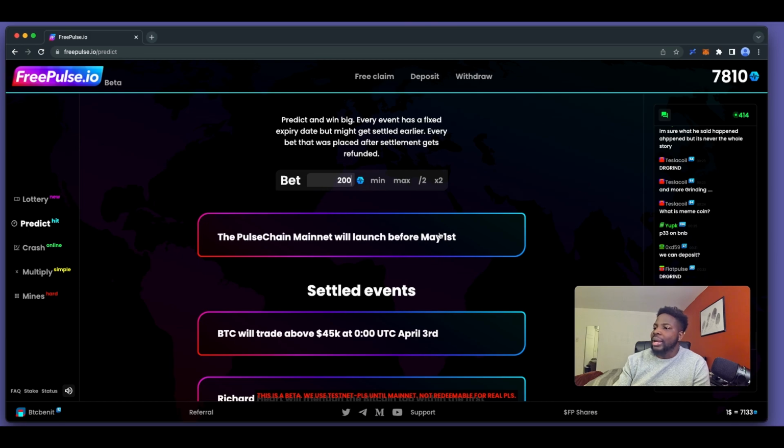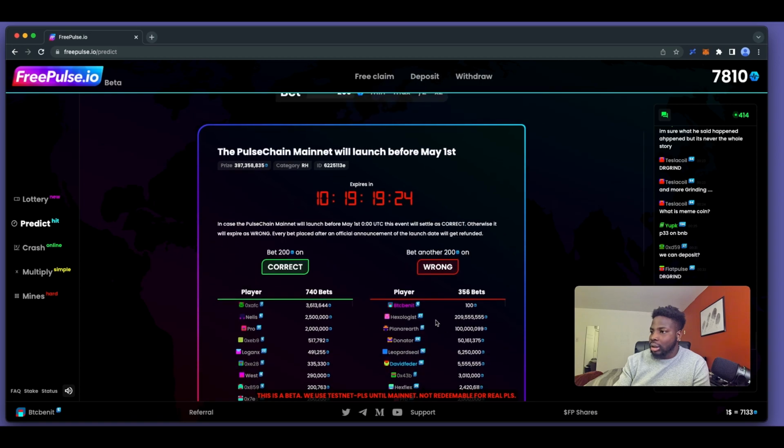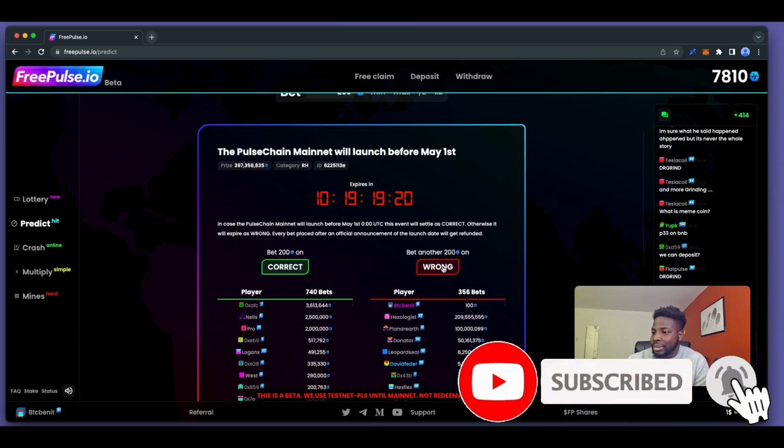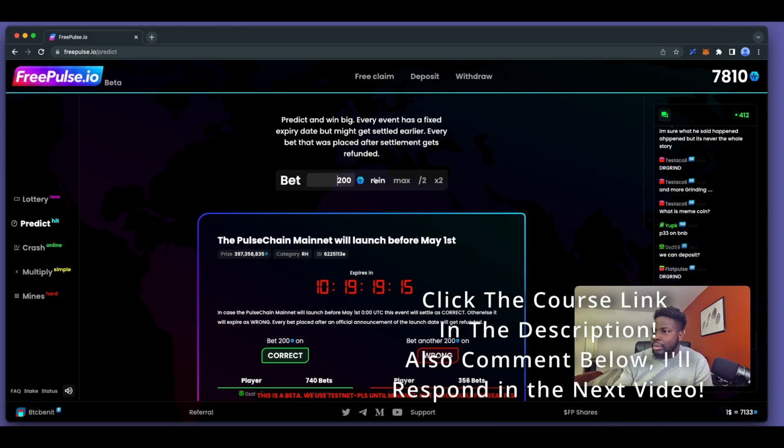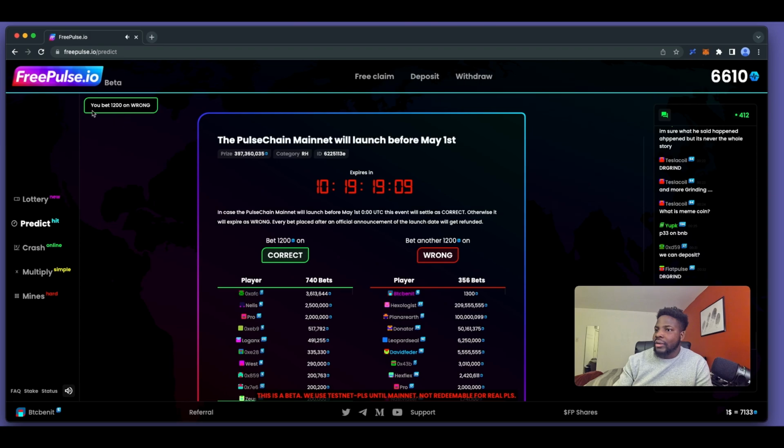So what I'm going to do is bet on this one, that this is going to be wrong. It's almost guaranteed to be wrong. There's no way it's going to come out. In fact, Richard Hart himself said it's going to come out in the middle of May. So I'm going to bet 1,200 pulse. That is wrong. And you see right here, it says you bet 1,200 on wrong. Very good job.